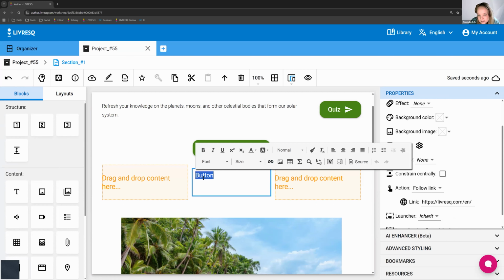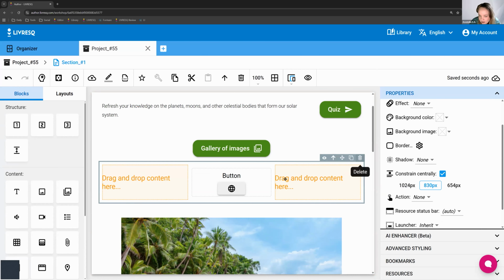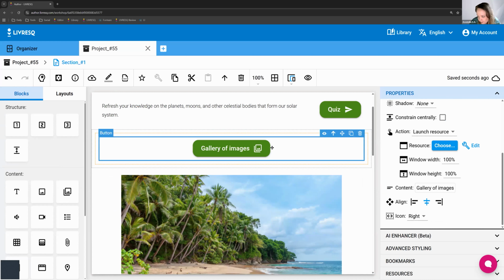I can move this text to the middle, but it doesn't have the animation. It doesn't look in the same way. It would work, so the entire text box would now work as a button, but it's much more complicated and a little bit confusing. So it's easier to work with the buttons that we've prepared for you.